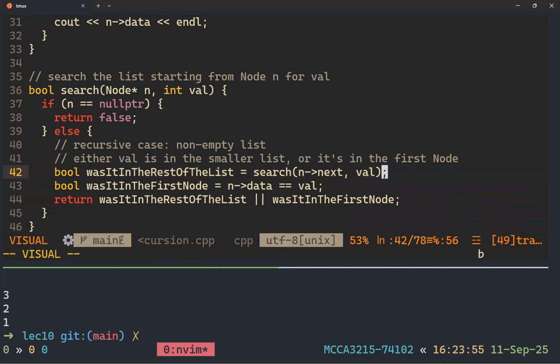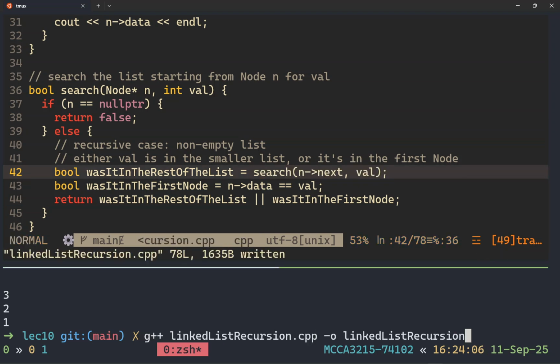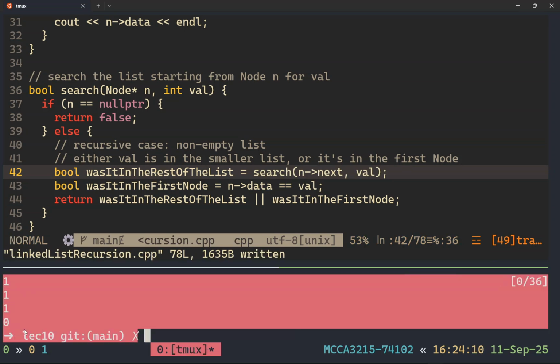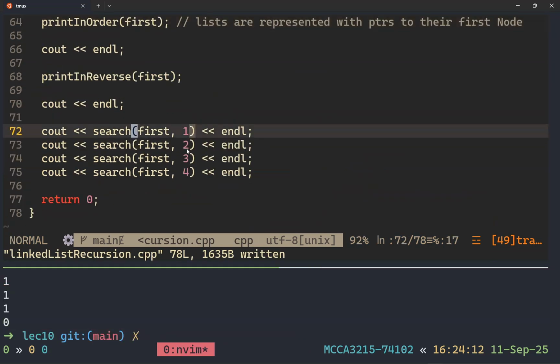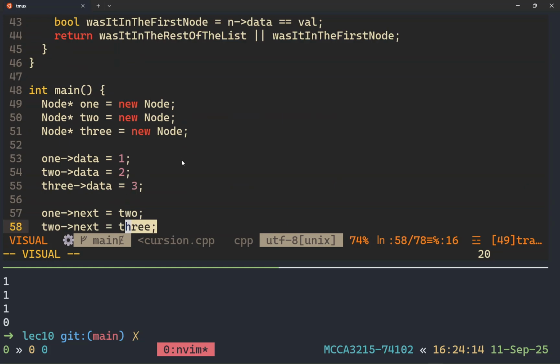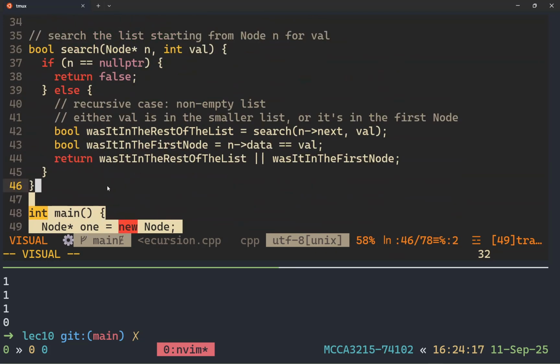You get to just stop thinking. You can be a little lazy. That's what recursion gives to you. As long as you get to assume it was a smaller call, it's going to do the right thing as long as you build the answer back up properly. It will make its way down to the base case and do it right. So I see true, true, true, false, which is exactly what I wanted to see, because there is a 1, 2, 3, but not a 4. So that's your search algorithm.